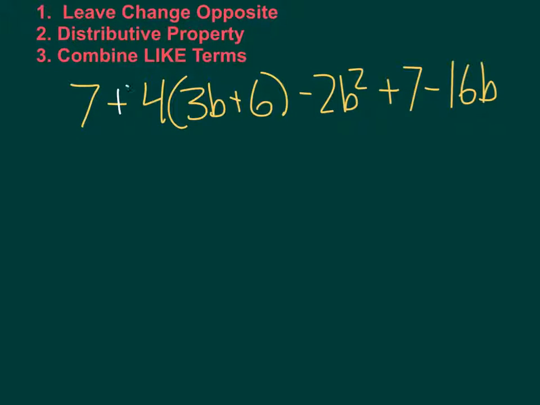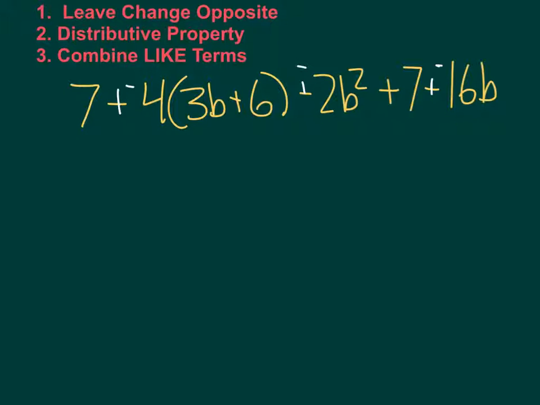I want to make sure that this negative gets distributed all the way through that parenthesis, so I change it to add the opposite. Same thing back here, I want the negative attached to the coefficient. I want the negative attached back here as well, so I have those attached. The other reason we do that is if it's addition, then I can use the commutative property and move that stuff around to get my like terms together.